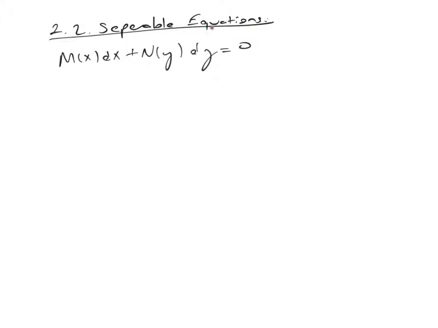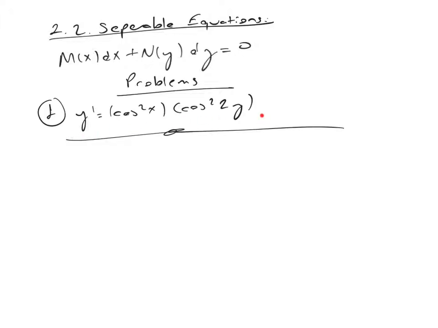Let's continue with separable equations. If our differential equation is separable, in other words, if it can be written in this form, then basically by using integration we can get the solution. Let's continue with some problems. In our first problem, our differential equation is given in this form and we are asked to find the solution.